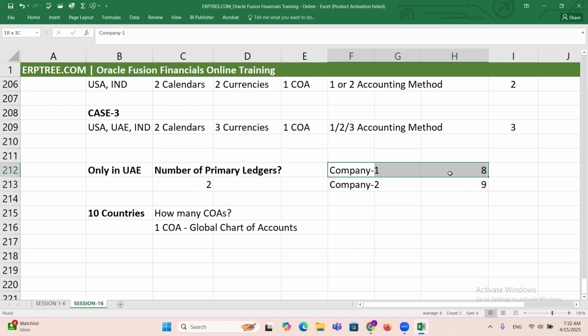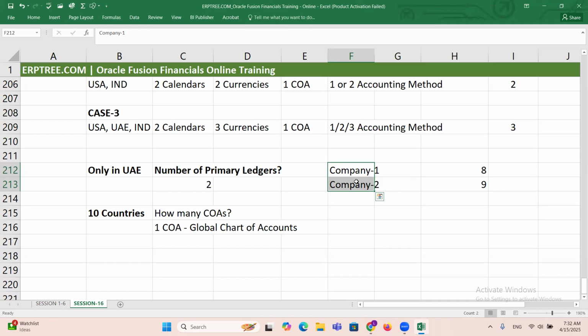But just to make you understand when we may create multiple charts of accounts in the same country, this is the example you can take. In the same country, if each company has different chart of accounts requirements, meaning for reporting purposes.